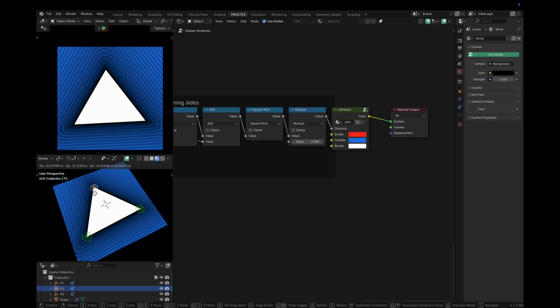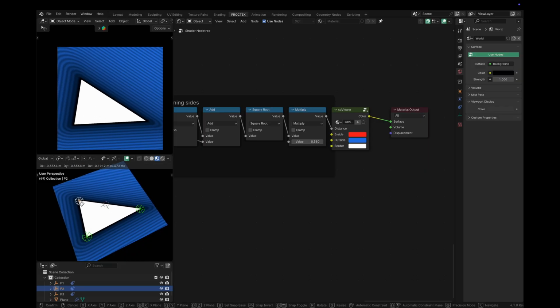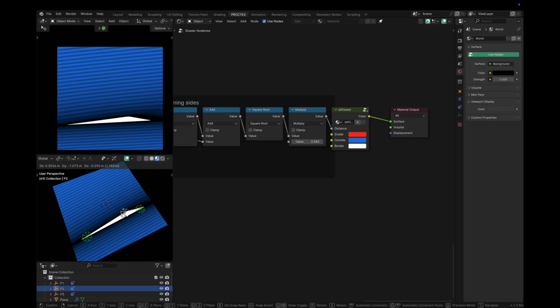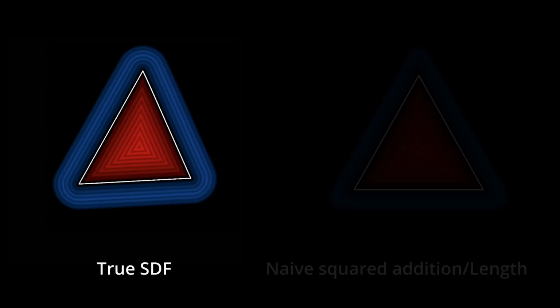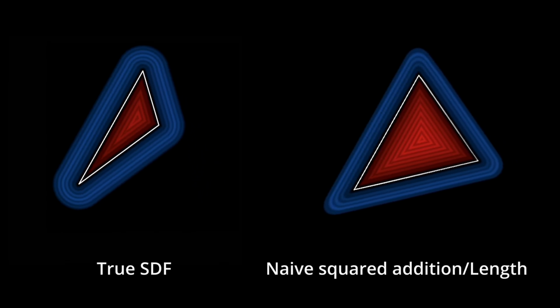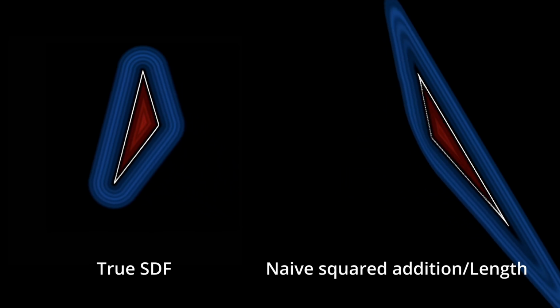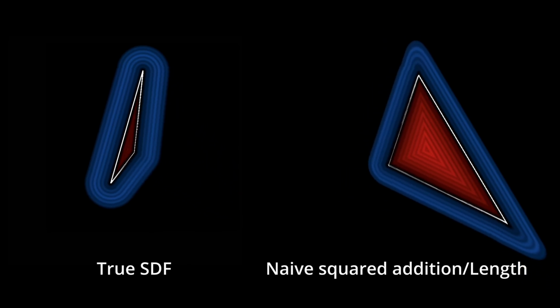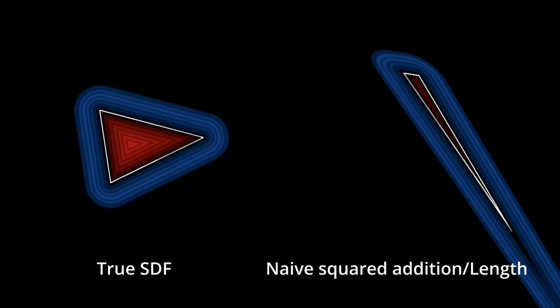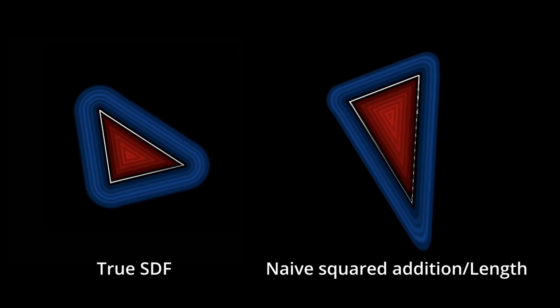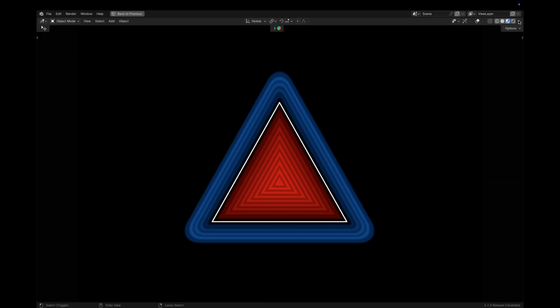What we made doesn't denote distance accurately, and it might seem accurate at first, but let's compare it to a true SDF. Here we can see how the corners are rounded in a stretchy way that looks more parabolic than circular. The isosurfaces at the corners of the triangle should be equidistant from the corner's tip, and not at all bendy like this. The best case scenario for this system would be an equilateral triangle. But even then, the inaccuracy of this rounding makes it not worth our time.